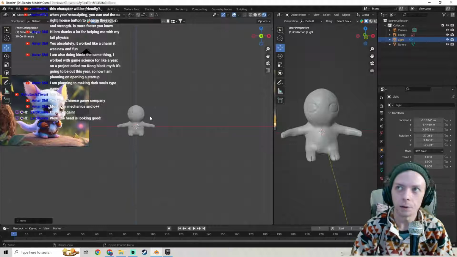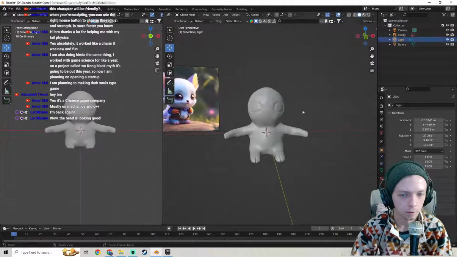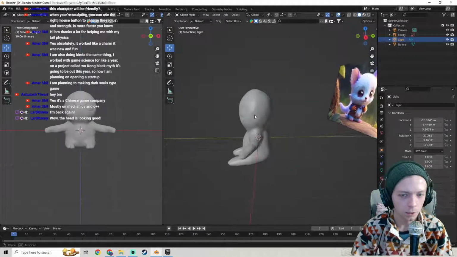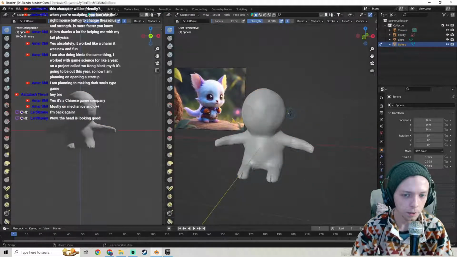Trying to figure out eye placement right now. I'm still not completely sold on the head shape, so it might even be a bad idea to start on eye placement.